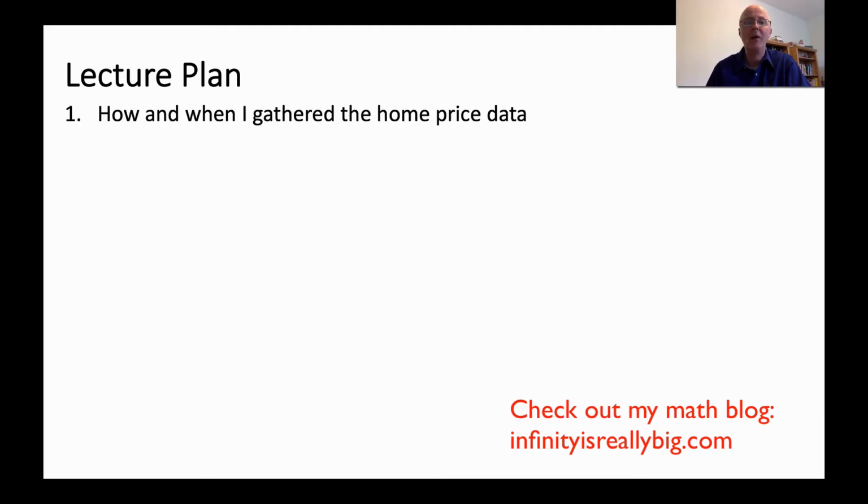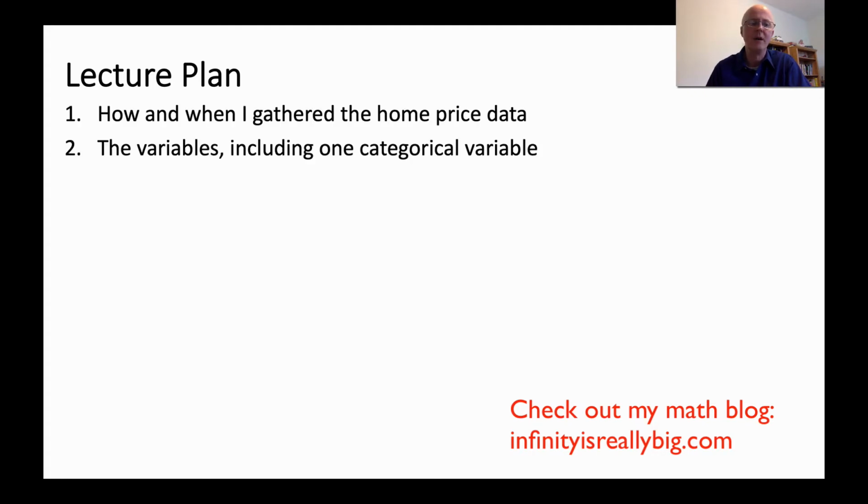So I'll start with how and when I gathered the home price data. I'll move on to looking at the variables of interest, including one categorical variable. I'll make comments about the validity of the conclusions, and what we will see is that the model here that we look at is actually not ideal.